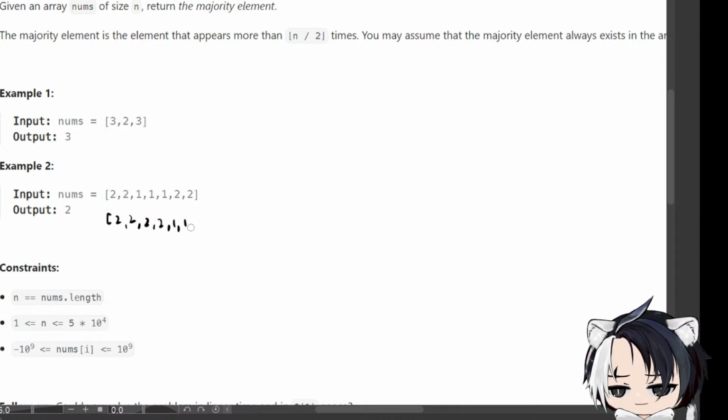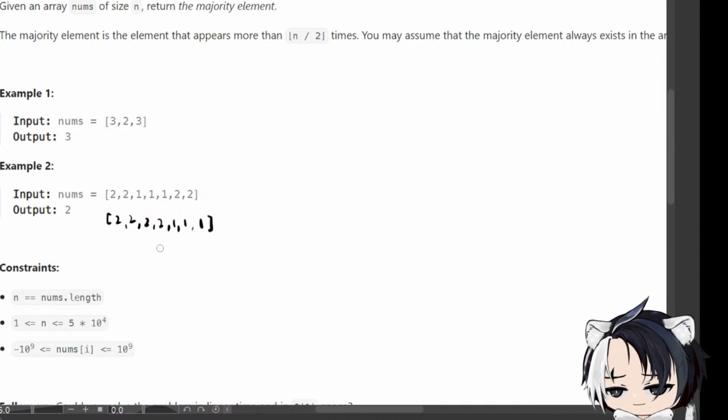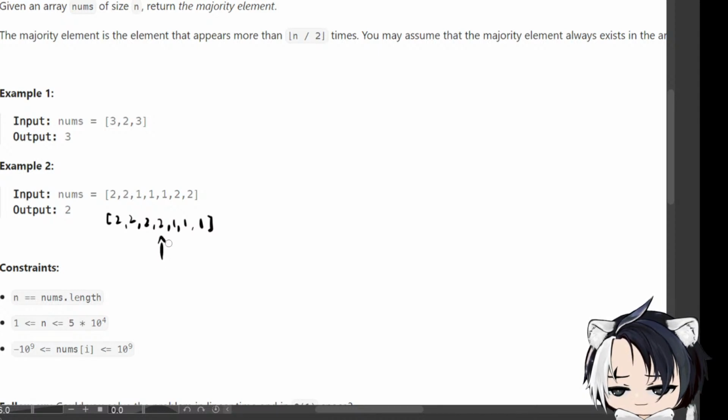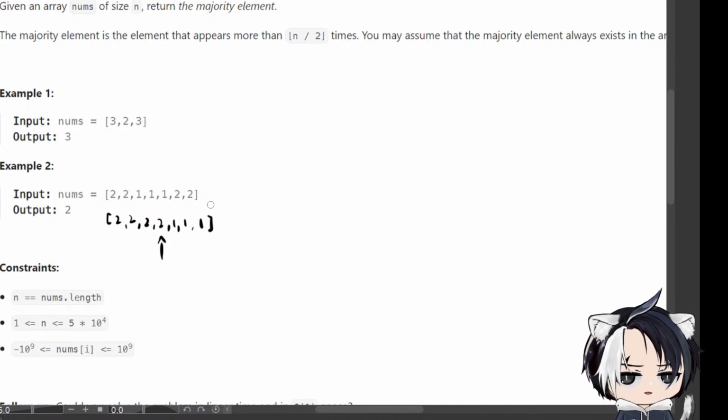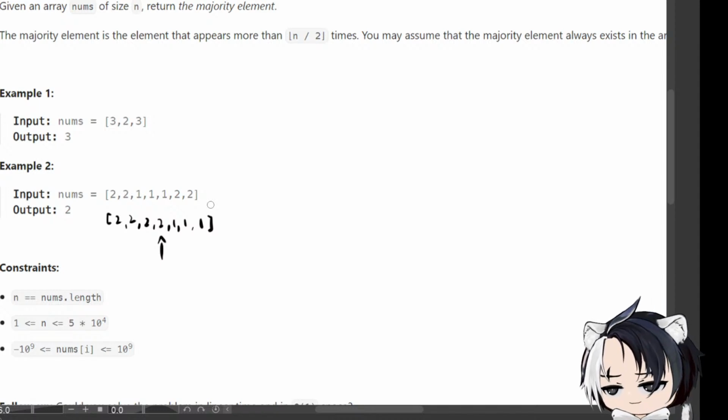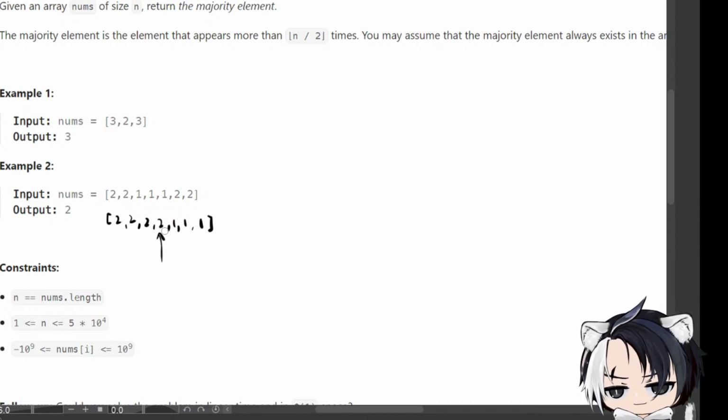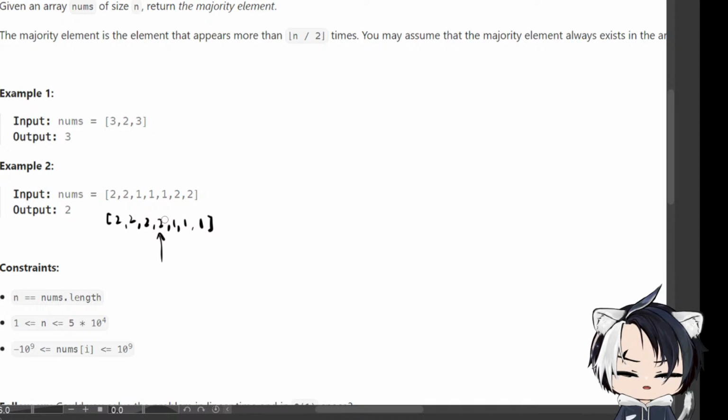If we do length divided by 2, length being 7 divided by 2 is 3 in this case. And if you do integer division, that'll be 3, and it'll point here.